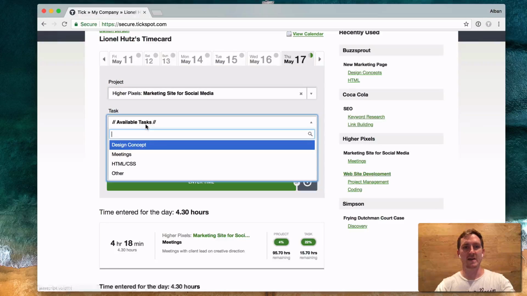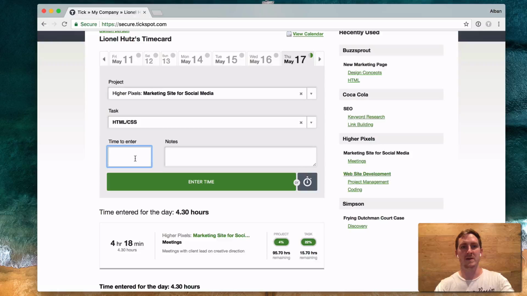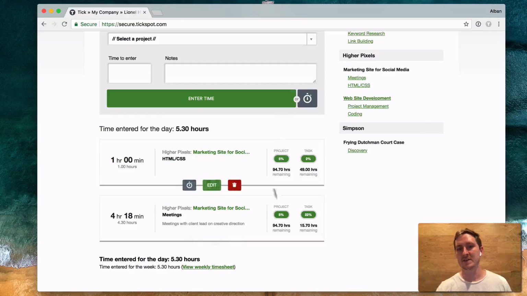So I'll show you a little bit more how this will work. We'll pull this project back up, and I'll say we have maybe a little bit of the HTML CSS work being performed. And now the project and those tasks are moving in sync, and the tasks are obviously going to be different because they're being allocated different task budgets. But everybody on your team is going to get this, and the real value there is that you'll always have a clear idea of how much work has been performed, and it can allow you to become proactive rather than reactive in reevaluating the scope of a project and how much you charge for it.